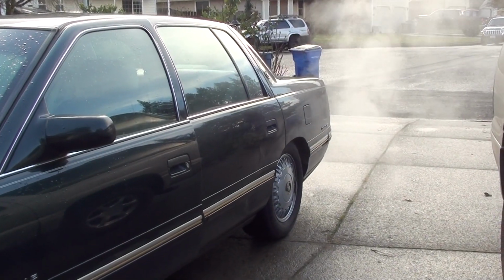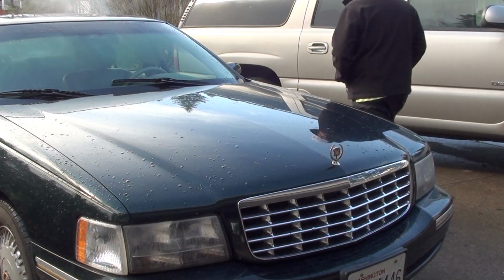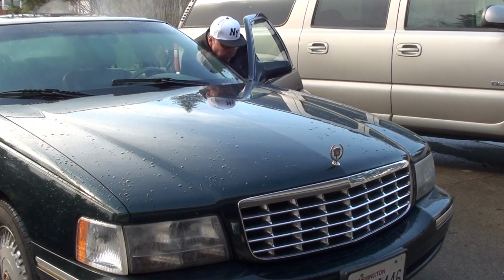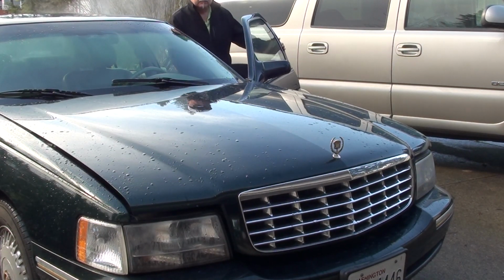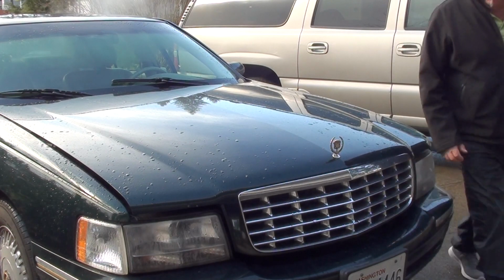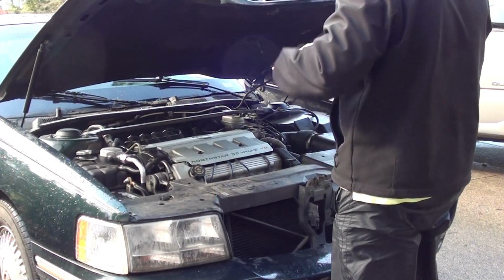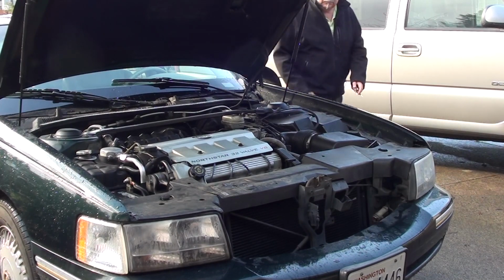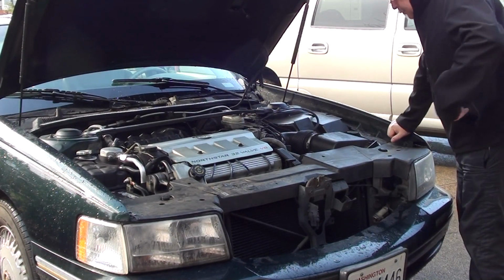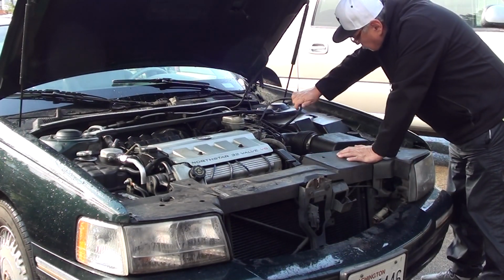If you've gone through all that and still can't find the short, I want to share with you something that I found out. But what I did is I checked all the fuses that were in the engine compartment to make sure that those were all good. I did take some readings to see if I was getting a parasitic draw. If you don't know how to do that, there's tons of videos that show you how to do that. So I did that in the front, found out there's some fuses in the back of the trunk, and that's described in my other video. So I checked all those.